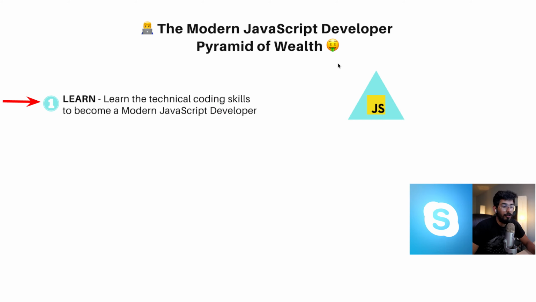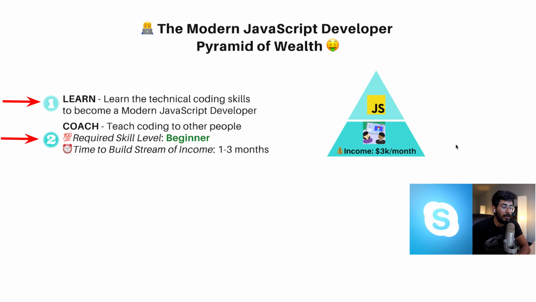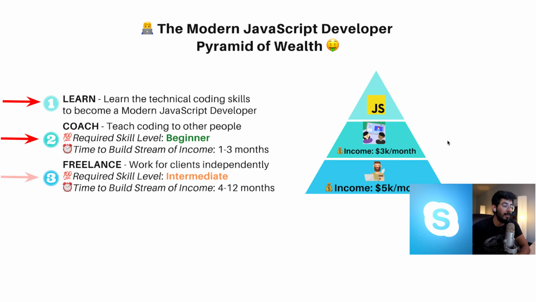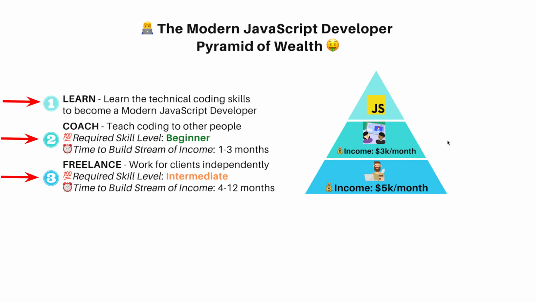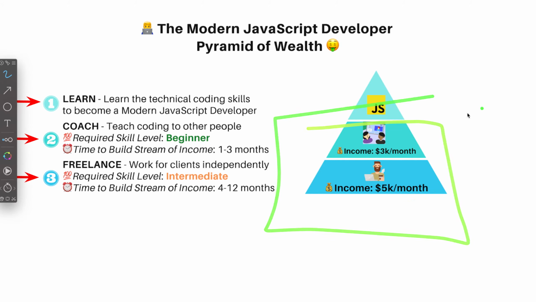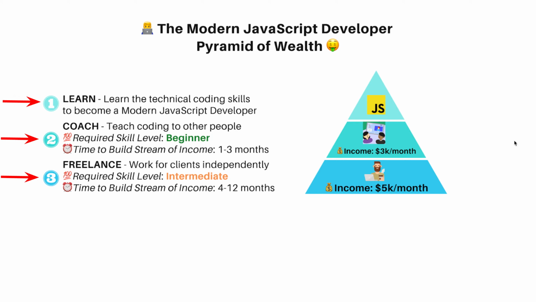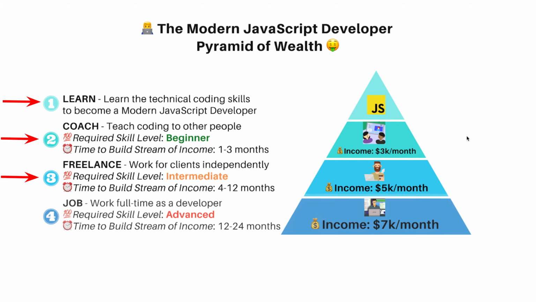I'm going to go through this pretty fast, but I think that you should go in this order. Learn coding, then learn to coach, and that should put you at $3K per month income. Learn to freelance, that should put you at $5K a month income. So this stacks on top of each other. So with this 3K and 5K, you should be at 8K a month. And again, guys, it's very rare for people, but if you actually follow this roadmap and put in the work, it's very possible for you.